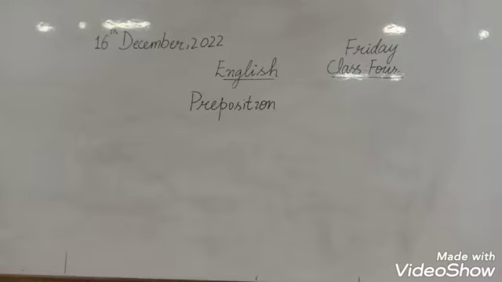A preposition is a word or a group of words which are usually placed before a noun or pronoun or an adjective which is describing the noun in a sentence. Prepositions tell us about the place where something is happening, the place one is coming from and going to, and the direction in which somebody or something is moving. That means this is also going to tell us about the direction, and prepositions also tell us about the location and where somebody or something is positioned.